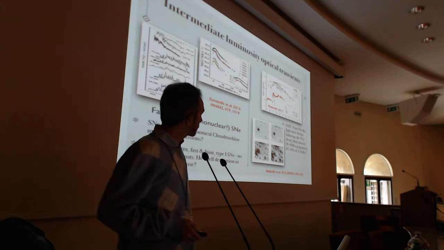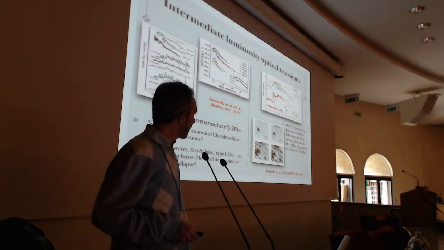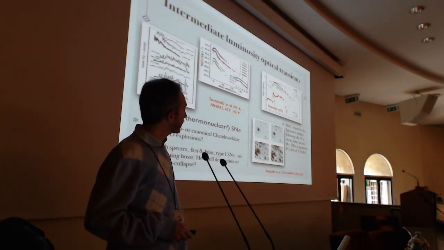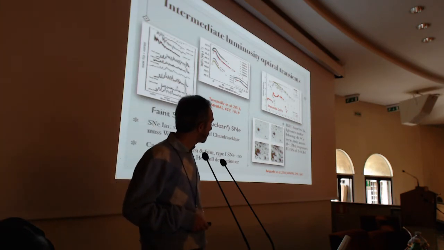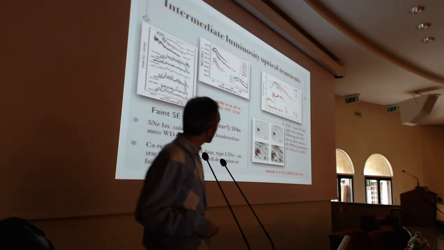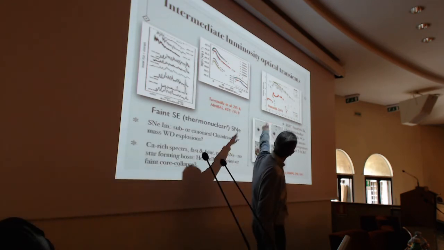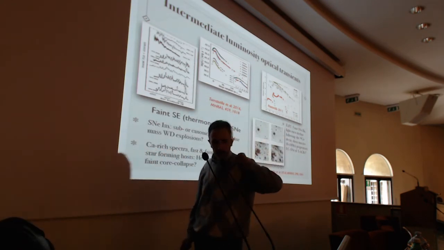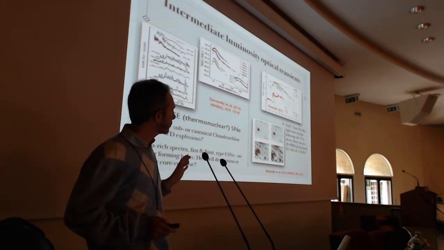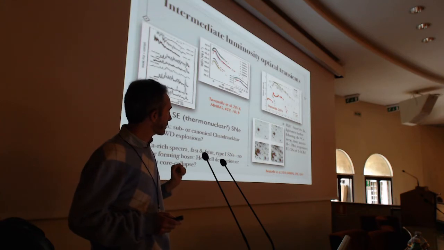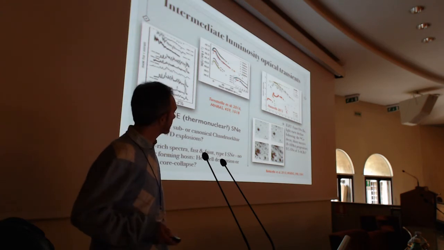A class we are very interested in is the intermediate-luminosity red transients, that are spectroscopically faint type II supernovae. They have peak magnitudes ranging from -12 to -14, and they are associated with progenitors that are 8 to 10 solar mass stars embedded in dust environments. So they are good candidates to be electron-capture supernovae from super-AGB stars.